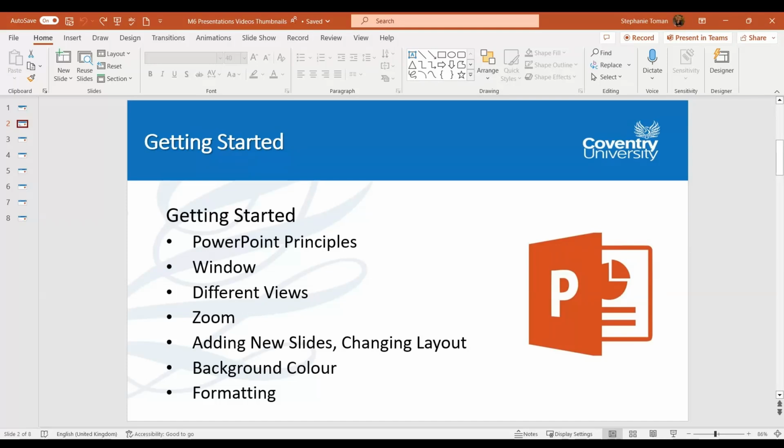So first of all, we're going to look at the PowerPoint principles, which is important when you're thinking about doing a presentation. And that's things like what you're using, how you're using it, what your audience is, and the best ways to present it and put it together. And then it's going to look at some of the really basic stuff at the beginning that you need to probably be aware of, and then it will move on to other videos that might be more suited to your level depending on what your previous experience is. So this is beginners, and there will be lots of videos following this, so see if there's one of those or something in there that might help you in your moment of need.